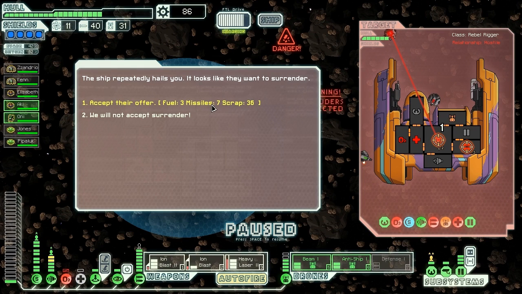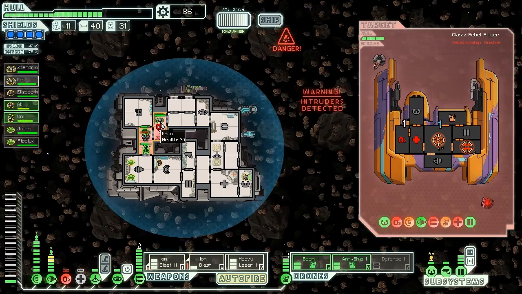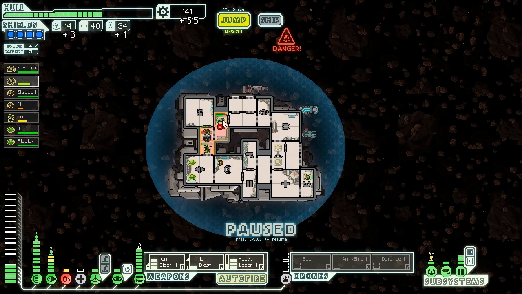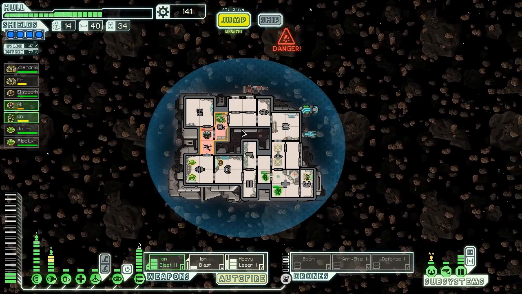What is this? 3 fuel, 7 missiles, 36 scrap. No. Unacceptable offer, buddy. Stupid. Get the med bay online. Damn boarding drone.